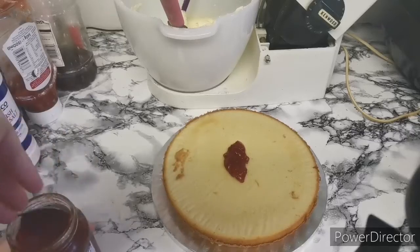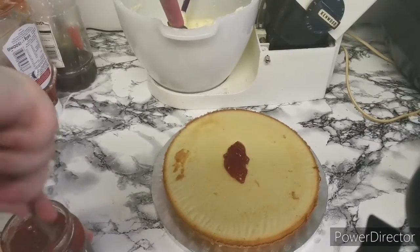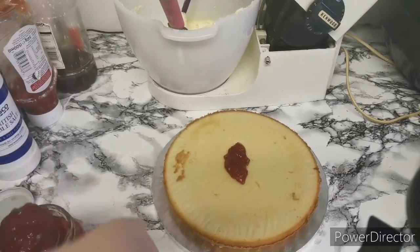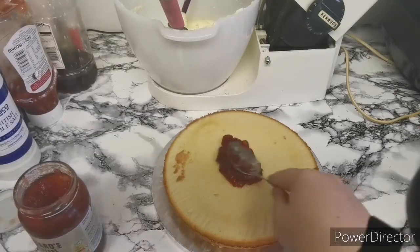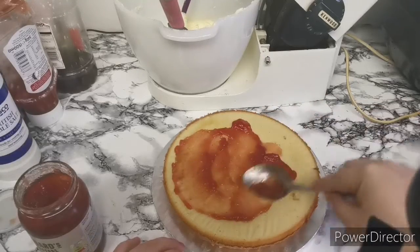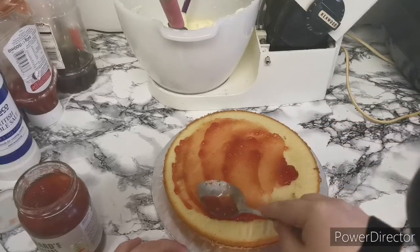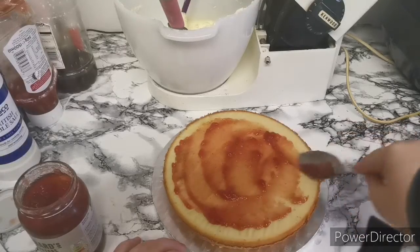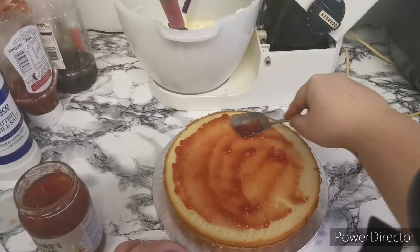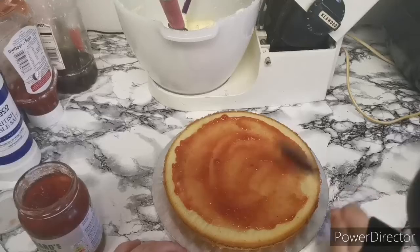So I'm just going to get this kind of dollop. Excuse the horrible sound, I know. I'm just trying to mash the jam down so it's a bit more pliable. Let's kind of work this out. So I'm going to stop around the edge just so when I put the other cakes on top, it's not going to just splurge out the sides. Well, I mean, to be fair, it's not going to be too bad if it did, because I can just scrape it off and everything anyway, which is cool. But yeah, I want to make sure there's enough on there so you can actually taste it.